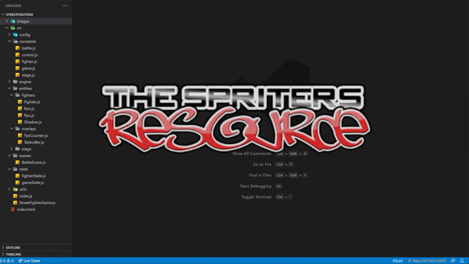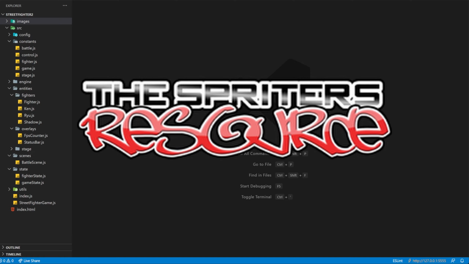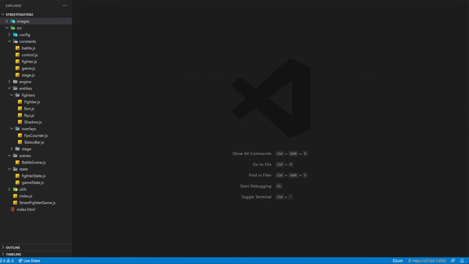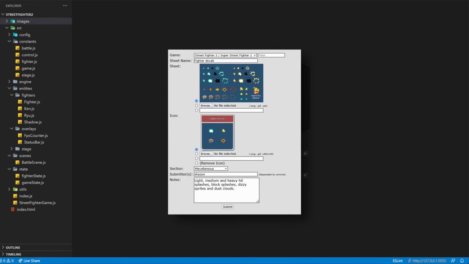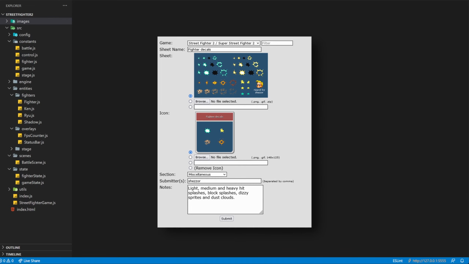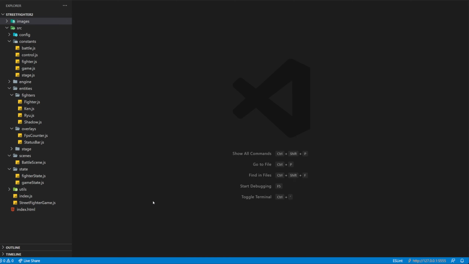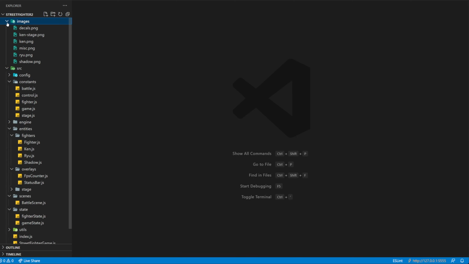Our usual trusted source for Street Fighter 2 images, the Sprites Resource, does not have these sprites available, so I thought I'd properly prepare for this by extracting the necessary graphics myself from the original game, and submitting an entry to their database in advance. Unfortunately, at the time of writing, this is yet to be approved, so I am unable to direct you to their site for this part of the series, at least not yet. Hopefully whenever you're watching, this has changed however.